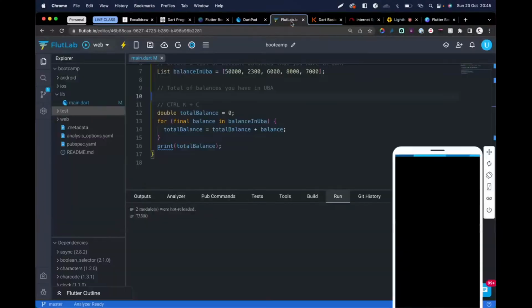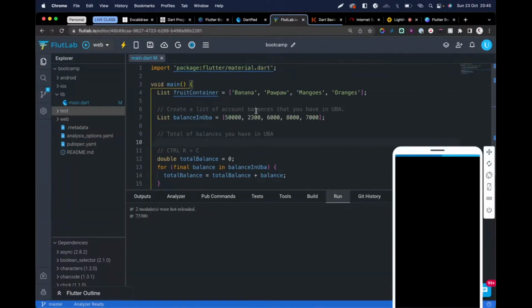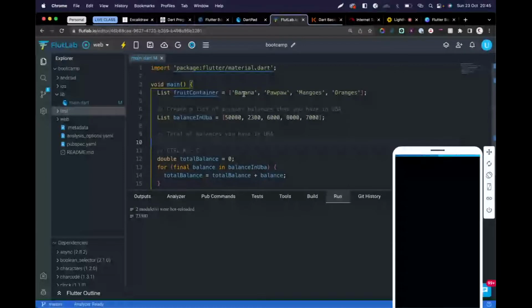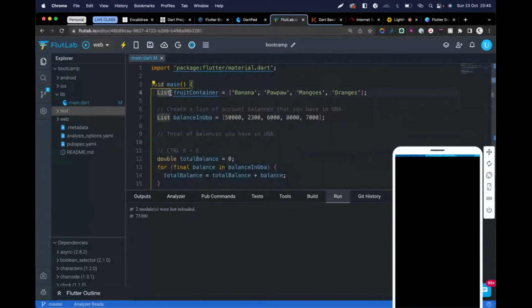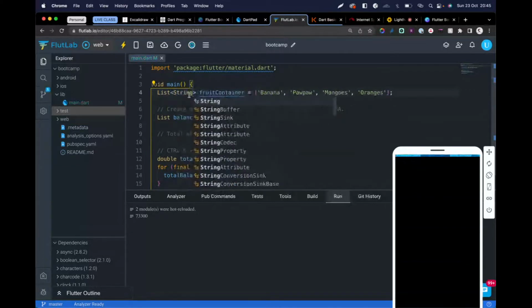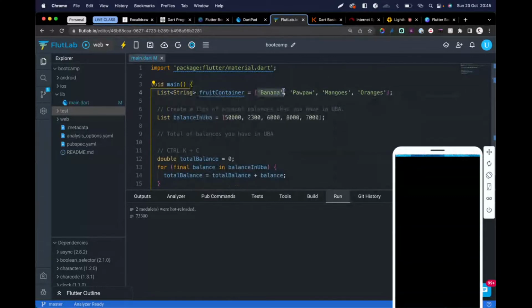And before I go there, I want to also show you that it's important that, when you're creating a list in Flutter, you tell the type. Always tell the type. Like this, you're telling it that anything can go in. But now you can always tell the type. Look at this now. You should tell the type to be string. That means that it can take anything in quotes.